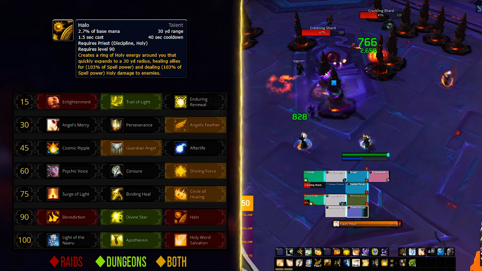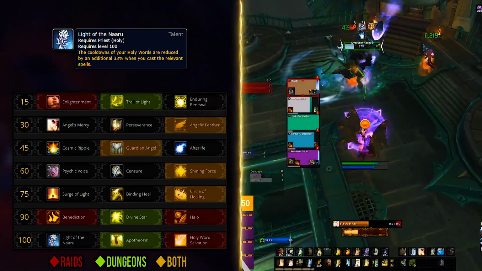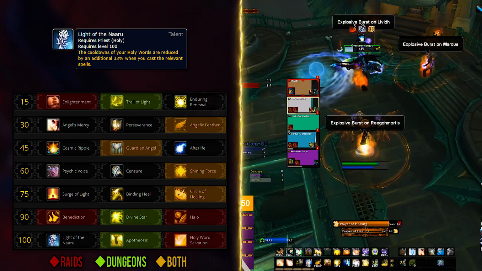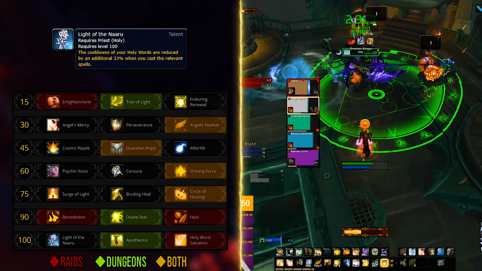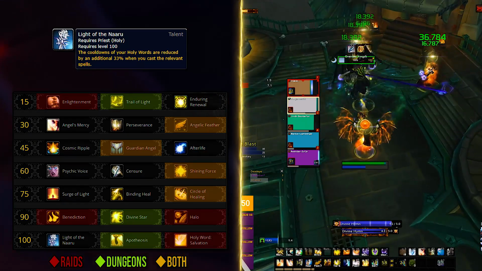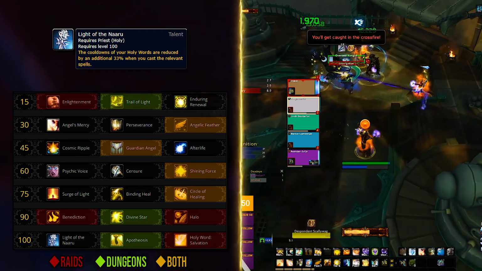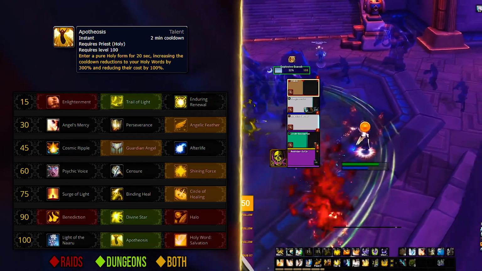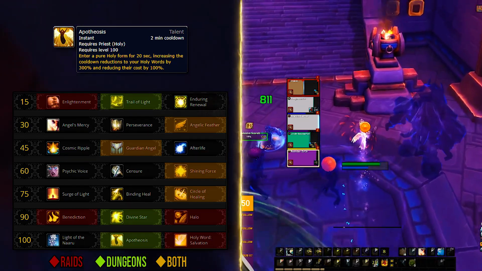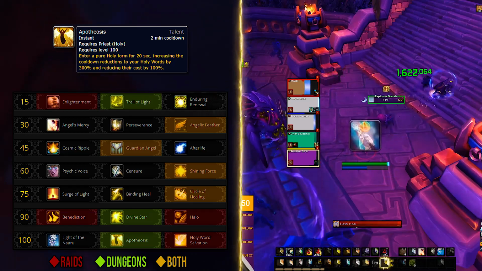Lastly, you have three viable options again. Yay! Light of the Naaru is a good mythic dungeon option if you are playing with pugs or with a group that you cannot coordinate too much with. It adds consistency to your overall kit, but if you can plan pools, those pools will require a bit more, and that's when Apotheosis will come into play as a very strong healing cooldown to deal with the massive income of damage.